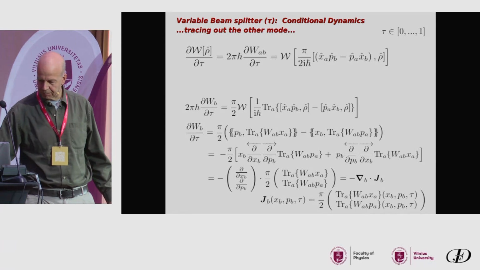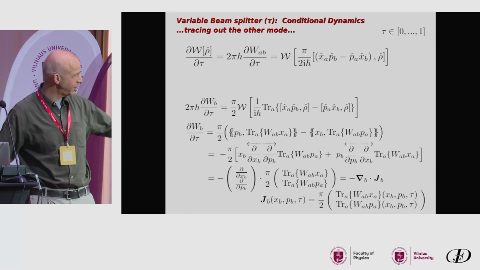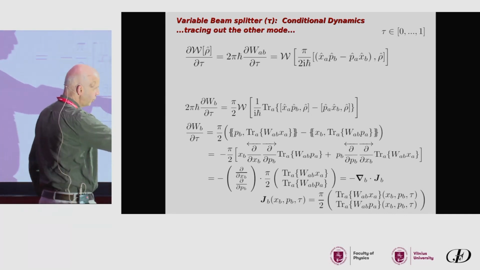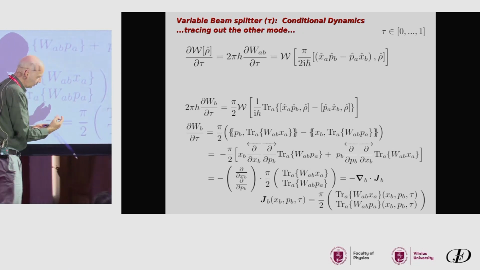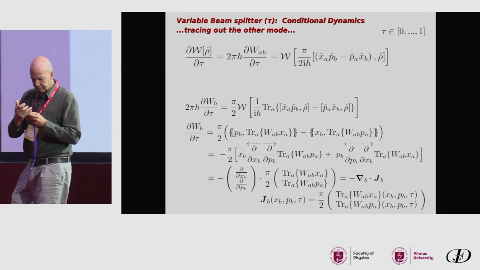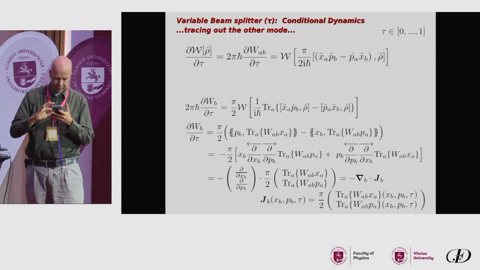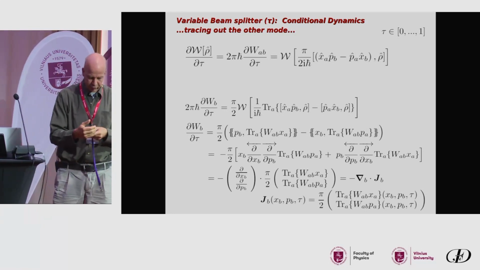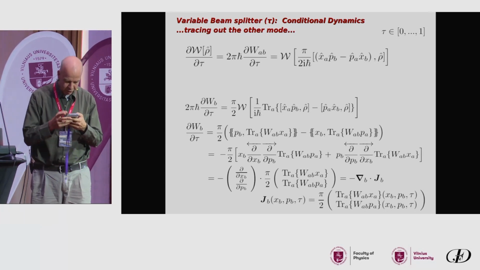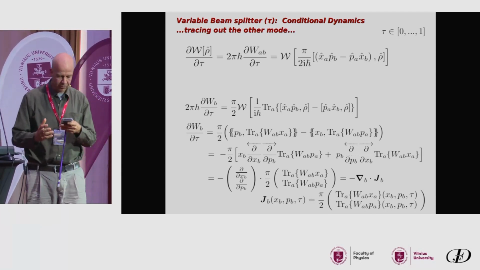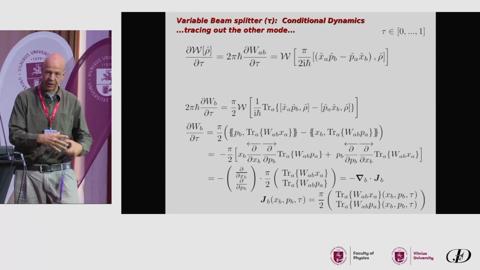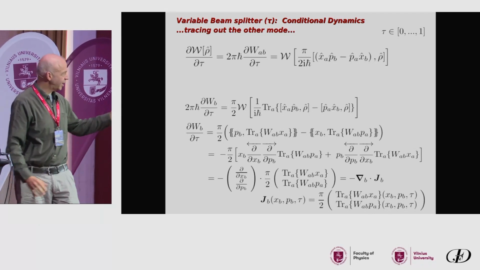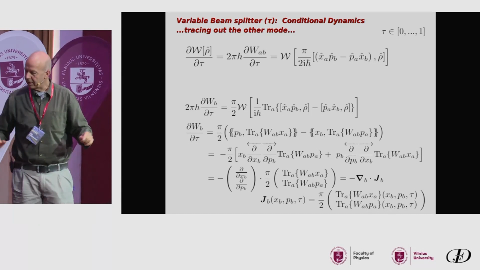Yeah, so the answer is no. For example, here, this is non-Gaussian, because the other part of the Wigner distribution affects how this side of the Wigner distribution evolves. So in other words, yes, in the chemical physics community, they have very nonlinear potentials, and there this technology was specifically invoked in order to use nonlinear potentials. And then they made some mistakes. So yes, let me phrase it differently.